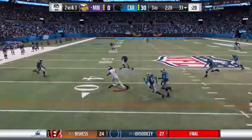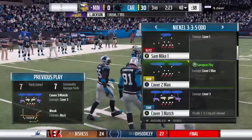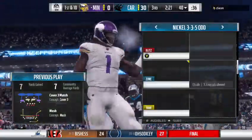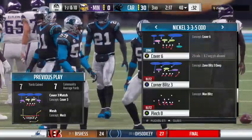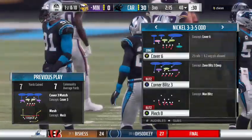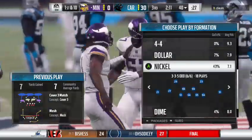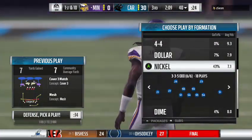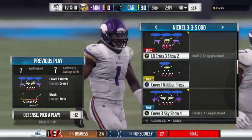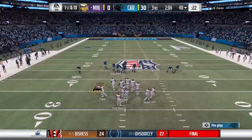Being chased out left. And he'll slide down to avoid the tackle. Give him 7 on the tuck and run, and it'll get him a new set of downs. Partner, he was going through his progressions. Not there, not there. After about the third one, he decided he better pull it down and run for it. And he slides down and avoids the hit for good measure. So here we go, 1st and 10 now.